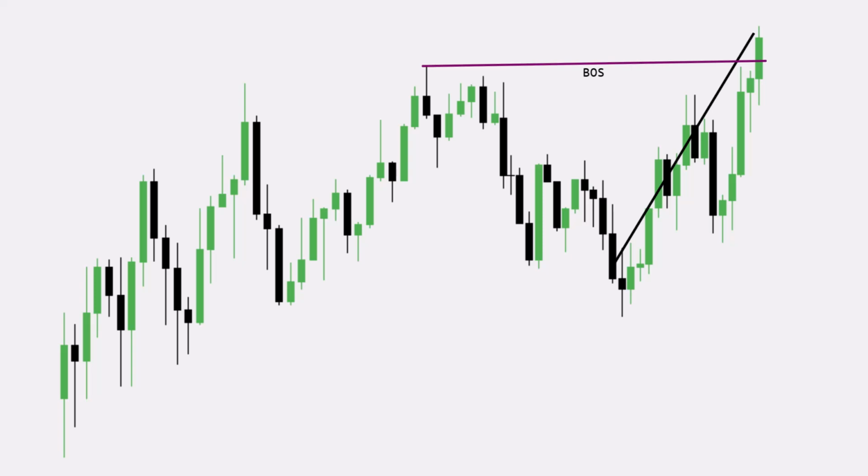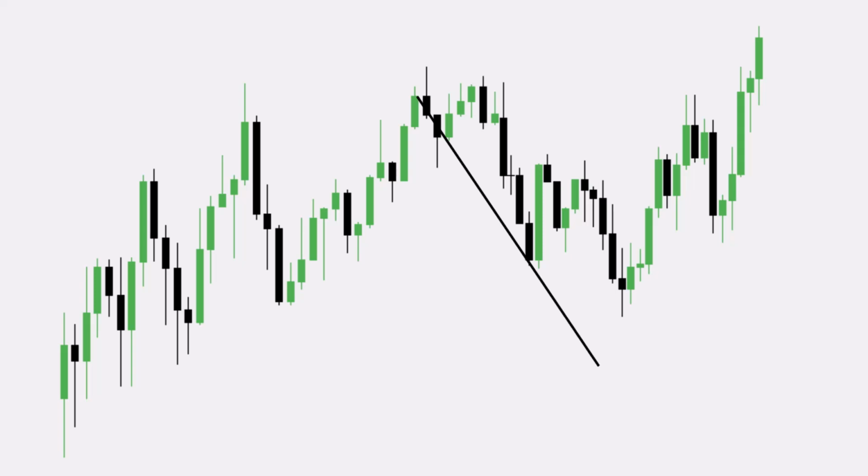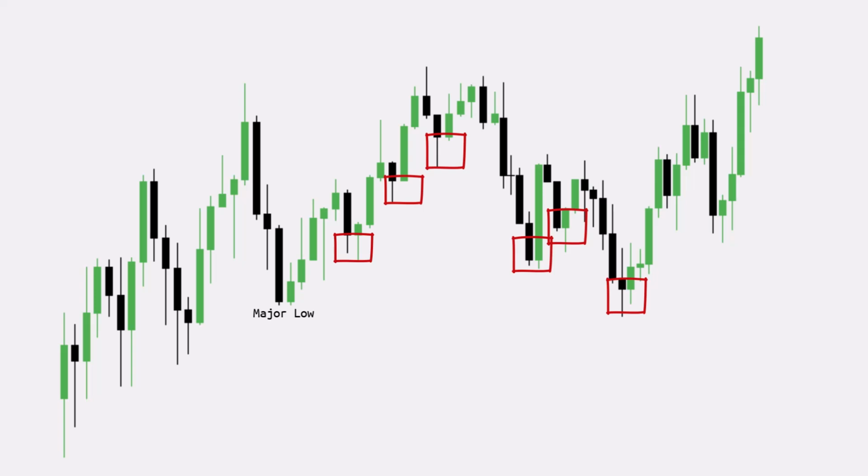Conversely, if the price drops below the major low, we should interpret this as a potential trend reversal signal, a significant shift in market direction. It's important to note that the specific internal price action within the range of external structures becomes less relevant as long as the price maintains position above the major low. As long as this condition is satisfied, we can confidently consider the market to be in a bullish state.